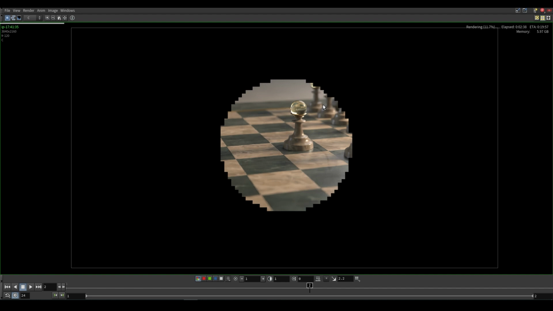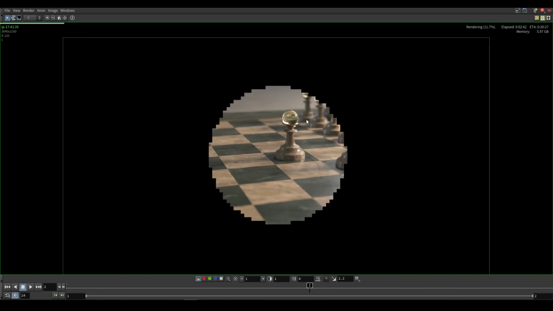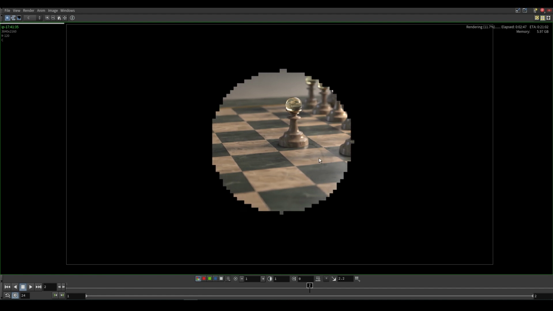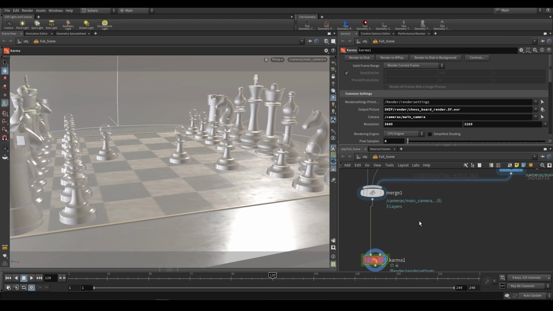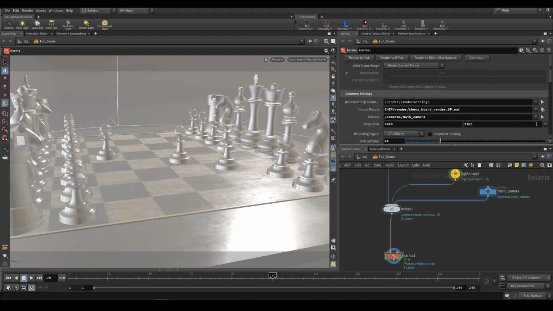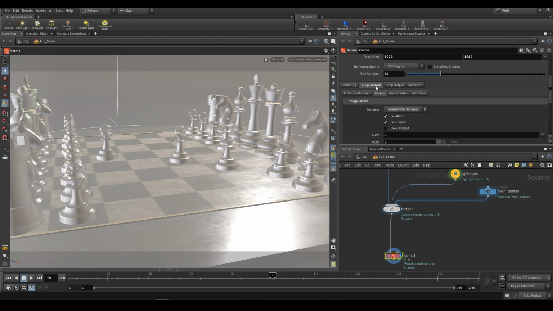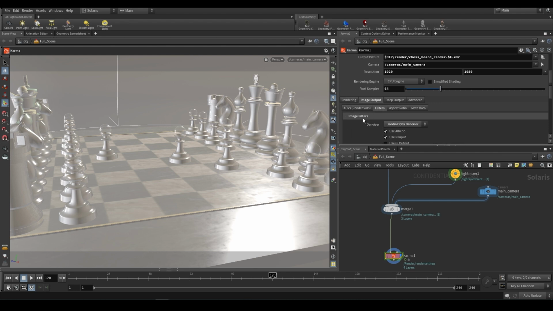So that's just something to keep in mind. It's just a technique that I sometimes use, especially when working under tight deadlines. You can often get away with denoising a large image and then downscaling it. So that's just something that I thought I would show you. And of course, that isn't a hard and fast rule. Generally, you should be rendering at the resolution that you want with the correct settings. So something like this would be good, and then you can still go ahead and use the denoiser.